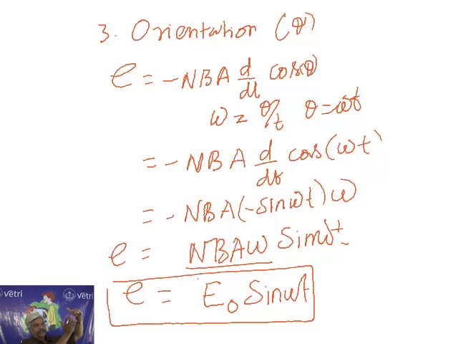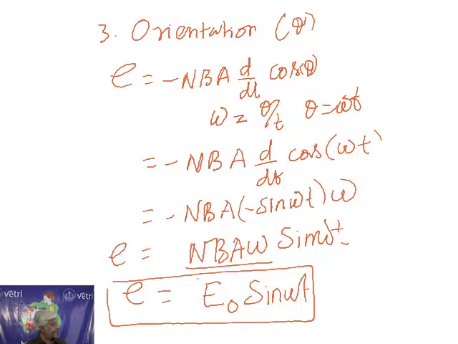Suppose the coil turns through an angle theta. Initially, the angle is 0. If it turns, what happens? 90. Again it turns, 180. Again it turns, 270. Again it turns, 360. Like that the coil is continuously rotating. If it continuously rotates, what happens? The angle continuously changes. If the angle continuously changes, what happens? EMF can be induced. So EMF can be induced in such a way, by changing the angle of orientation.